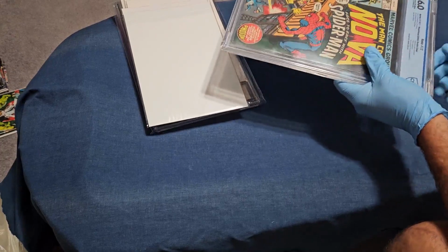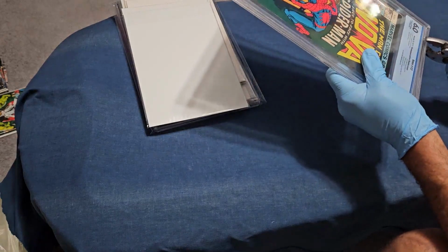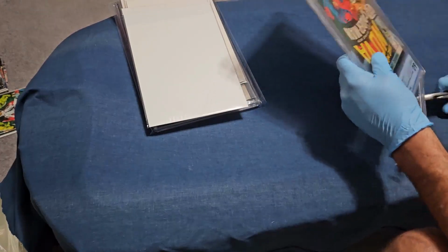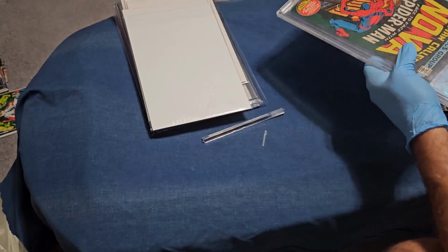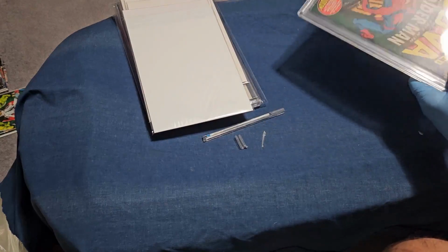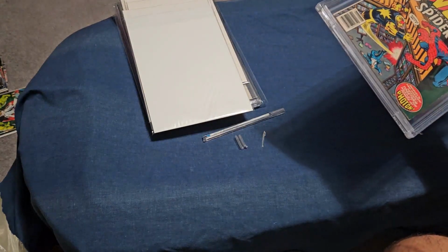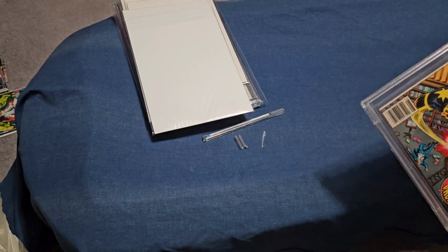Oh, all right, that's the top of something. Probably the label area itself, but still, it's the beginning of the end of the slab. And this is a Nova 12. It's a 6-0, and it has cream to off-white pages. And so, to me, it's really not that big of a deal. Okay, that helps. And so I figured, what the heck? And of course, I'm trying to do zero damage to the book.